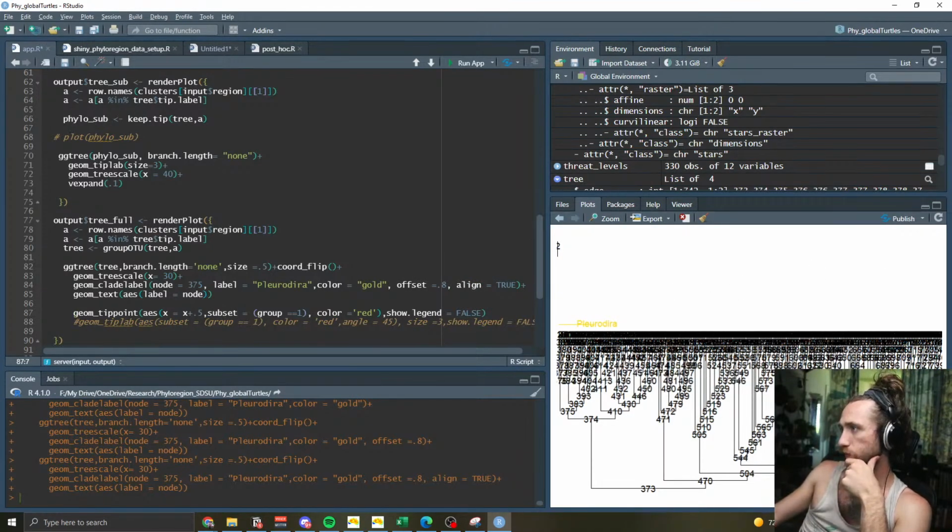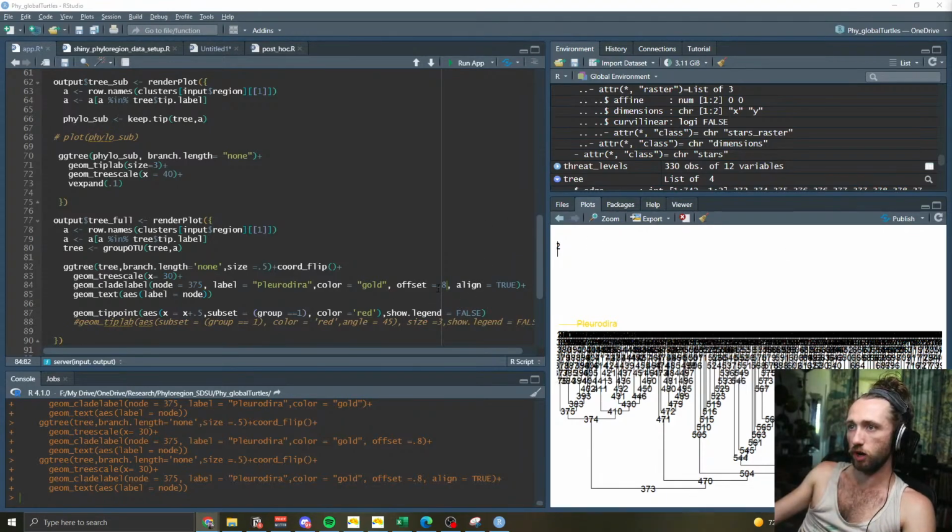Okay. Offset, we'll keep this 0.5. No, actually we'll keep 0.8 because we'll have the points underneath that. Yeah, what is in geom clade label? I just need to get all of the little... because I don't like where it is right now.